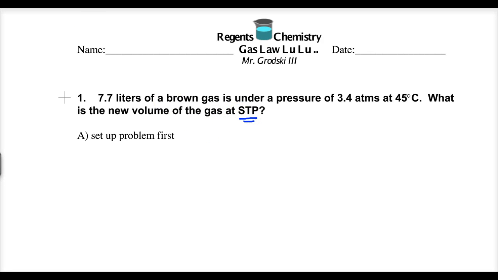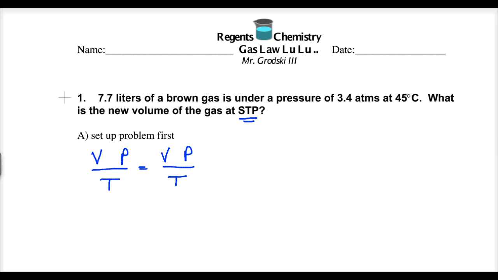So let's start, as we always start, with our combined gas law formula. It's the only formula we have in this course. Okay, so we have the current condition, and now I'm writing the new condition. Normally I would cross out one of the variables, but notice I have volume, that's liters. I've got pressure and temperature, so all three variables are being used. Of course, we know that with the combined gas law, we're assuming the moles are constant, the number of particles.